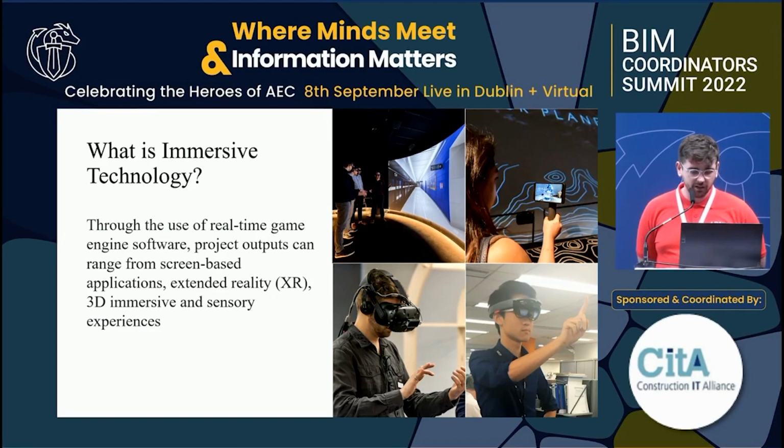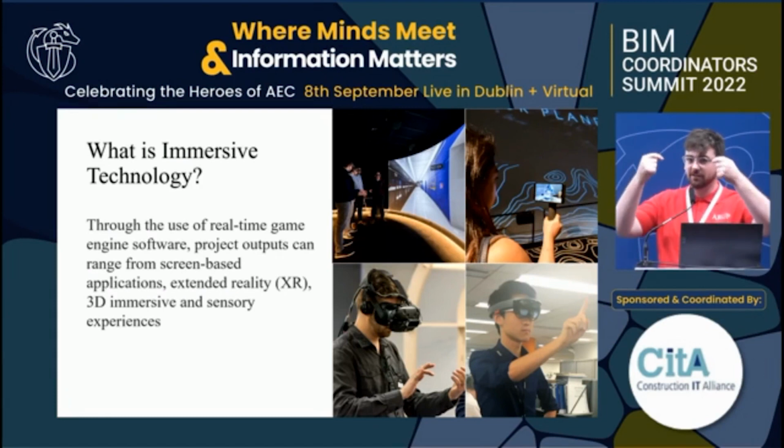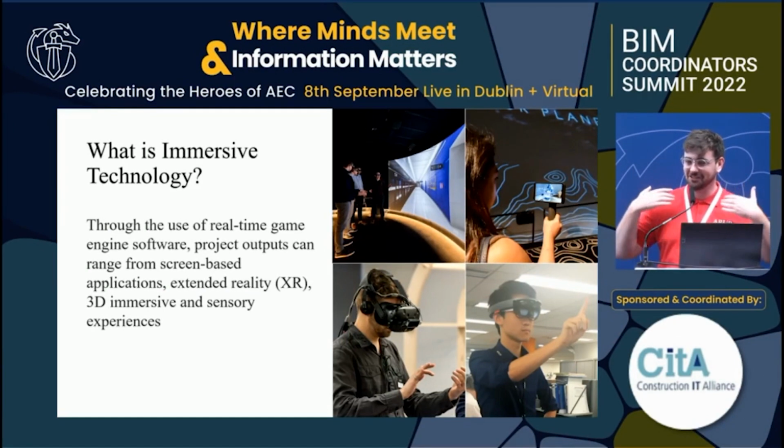And then we have virtual reality, which is fully submerging yourself in a new digital environment. You're wearing the VR headset, you're kind of blindfolded, and you can move around a small space and sometimes interact with digital objects. And finally, we have mixed reality, which is a combination of virtual reality and augmented reality. You have glasses on with a little projector inside which projects into your eyes, so you can see the physical world and the virtual together. It's really interesting if you ever get the chance to use it.